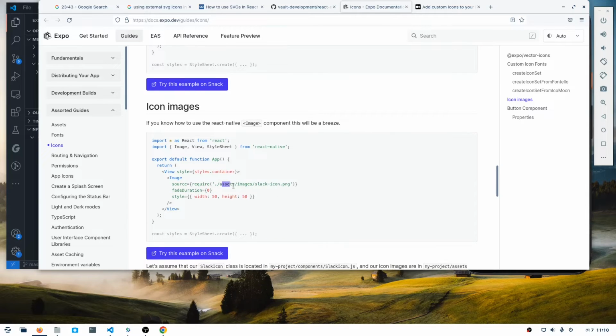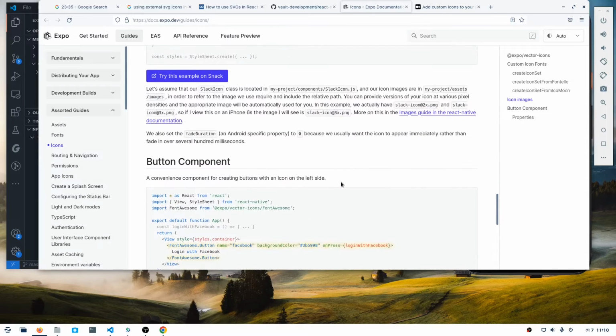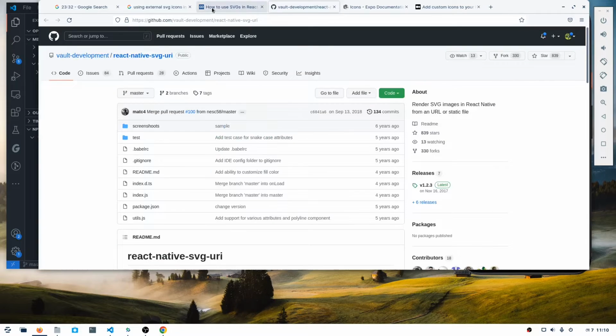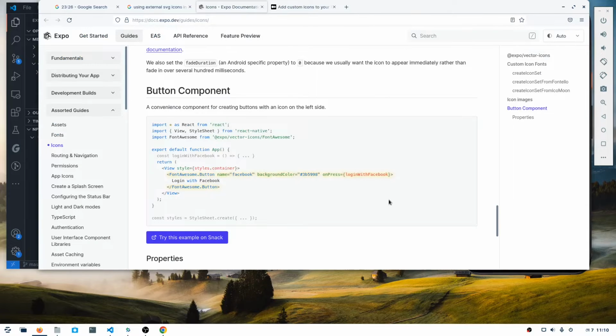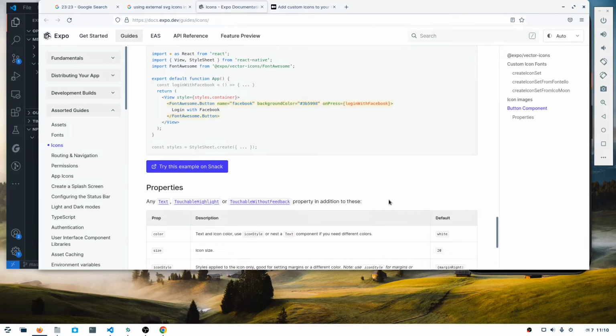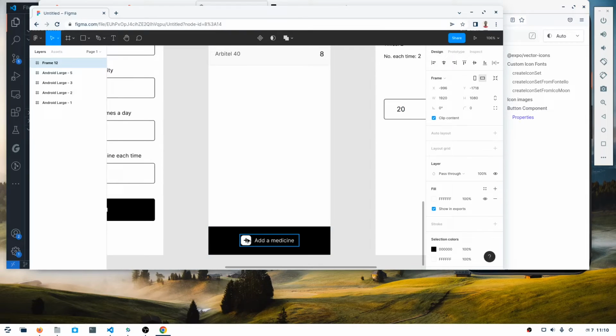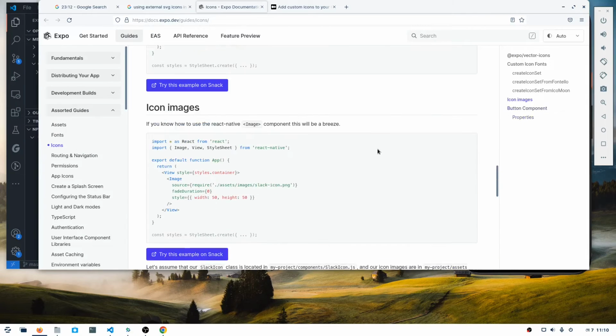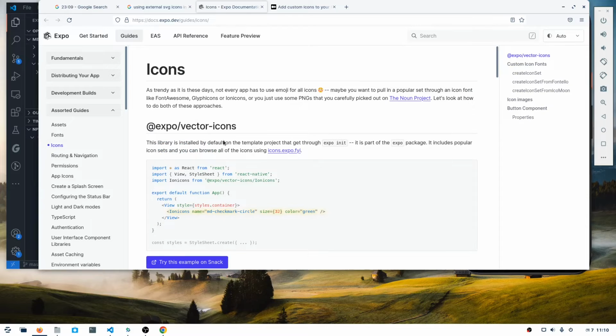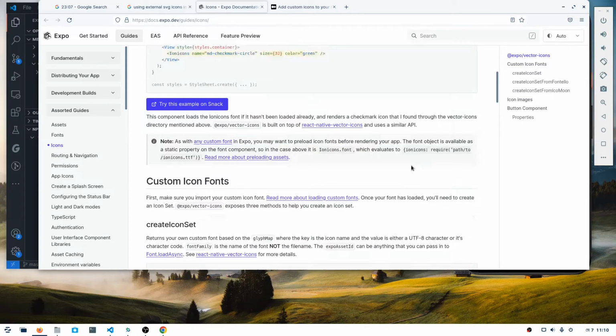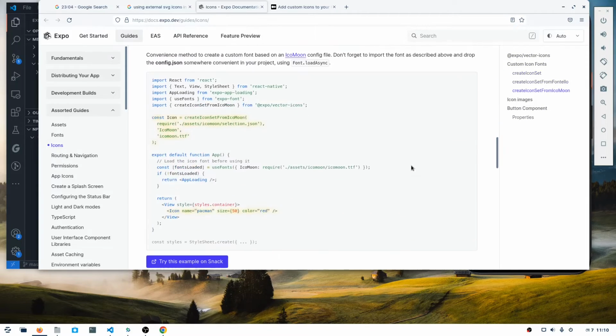So they are saying that we can use PNG icon images. That's fine, I can use images as well. We don't have to do it this way, we don't have to use this library. PNGs will be fine for my use case. I just want to use my icon that looks like this, and not the built-in libraries they offer, like Ionicons or some other icons.